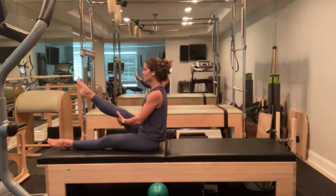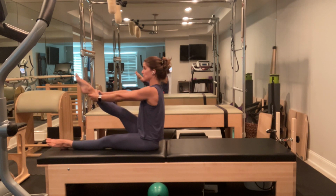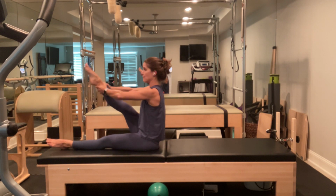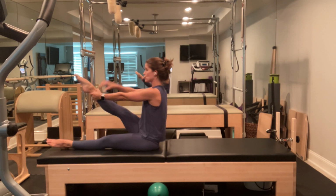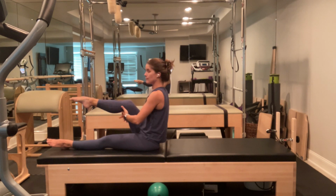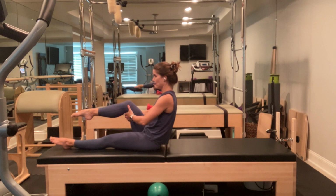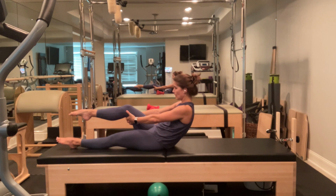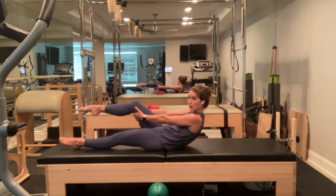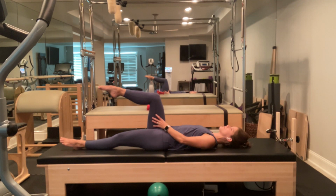Two, three. If you would like, walk your hand up your leg to wherever you can, sitting straight up on your sits bones. Drop your shoulders, wide elbows, and bend your elbows wide, and release, and bend, and release. Again, I will do my first tree with a bent knee for the modification. I'm holding my knee into my chest. As I come down, if I need more help, I press my thigh away from my body so that I have more load and support from my arms to drop down to the mat.